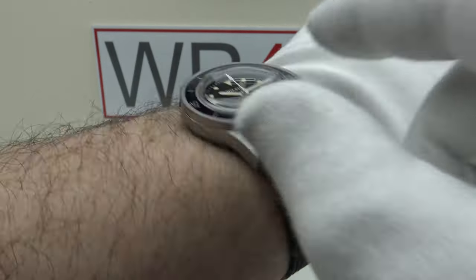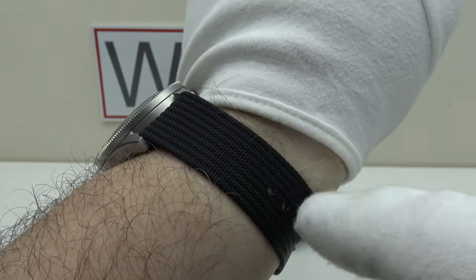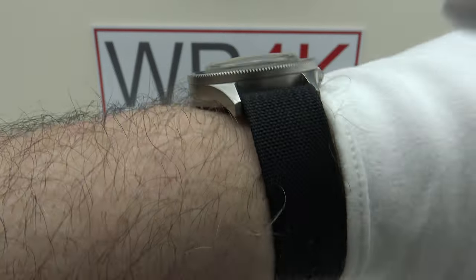It's not very comfortable. It does feel very stiff because the fabric isn't a very good quality weave, and it feels rough against the wrist rather than being smooth. The other negative is it's 19mm.